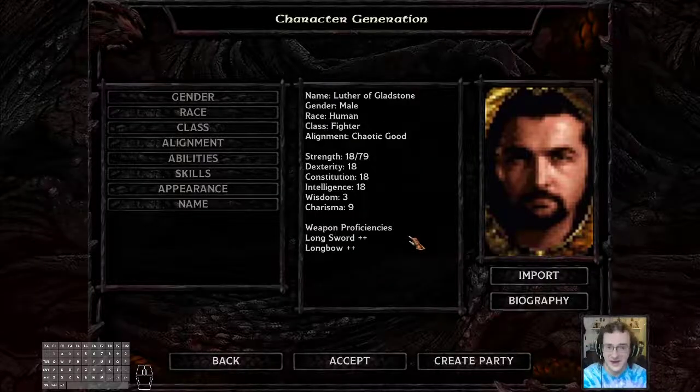Well, that was it. I will create the evil Luther. Oh no, wait. Well, okay. Well, I'll just tell you. I will create the evil Luther off camera. We're going to give him Bastard Sword and crossbow. That'll be the biggest difference between the two characters.